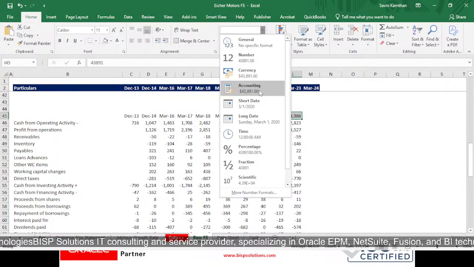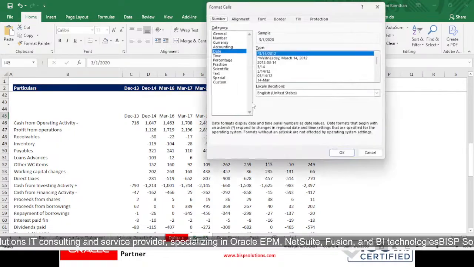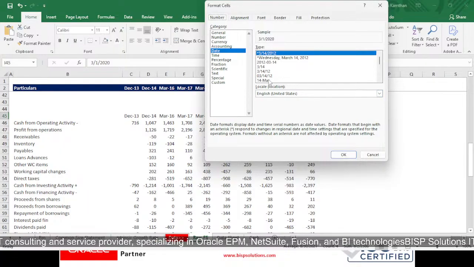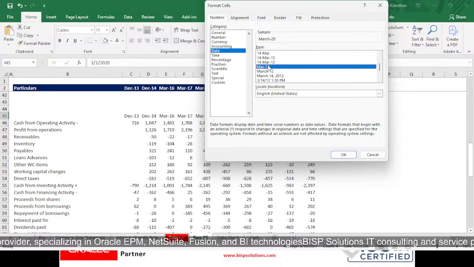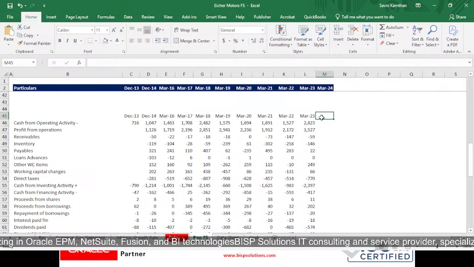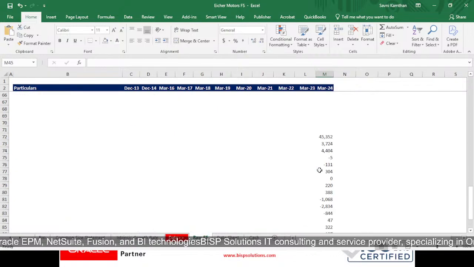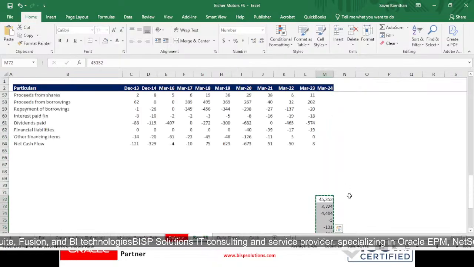It is in numbers, so we will do short date, and Control plus 1, we want only MMYY, right, correct. So it hasn't taken this data which is of 24.